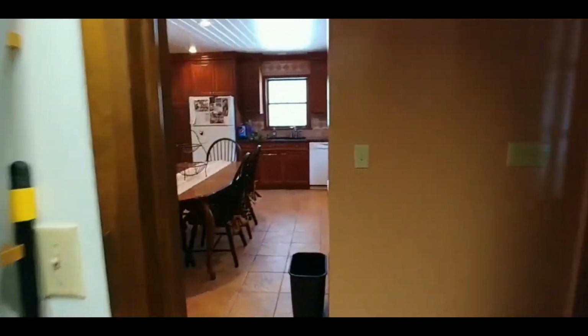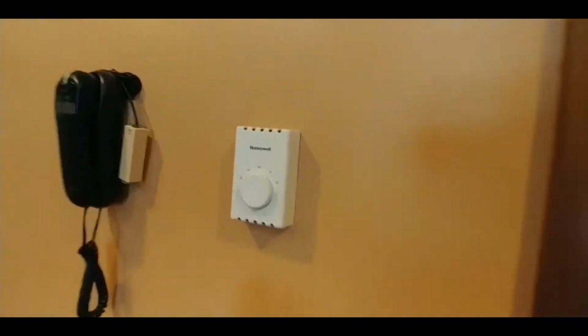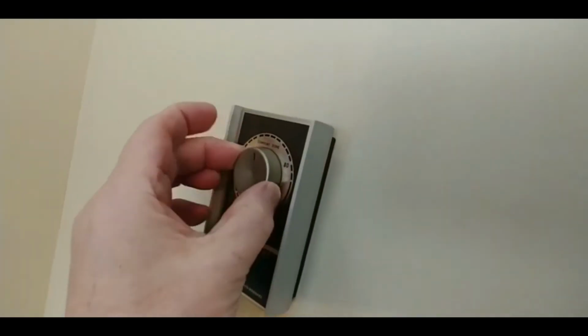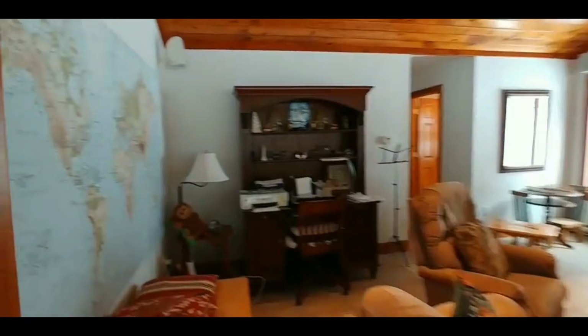Going on into the kitchen will be the third. It's up on this wall here, next to the phone. Once again, 65 there. The fourth one is in this room. You can put it up there. Now right around the wall here is the fifth one. And lastly, the sixth one is in the big den room.